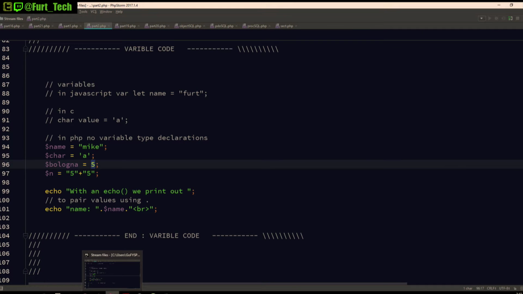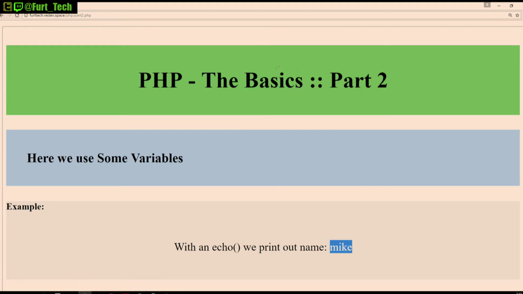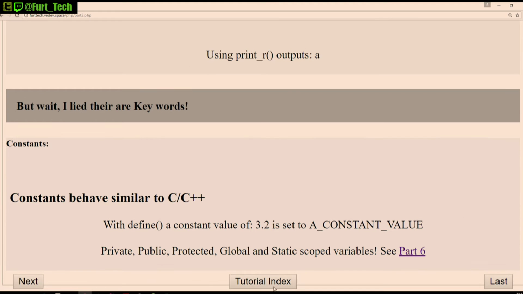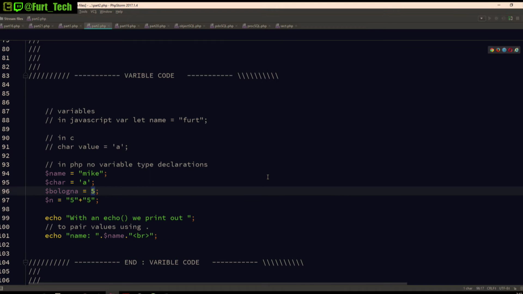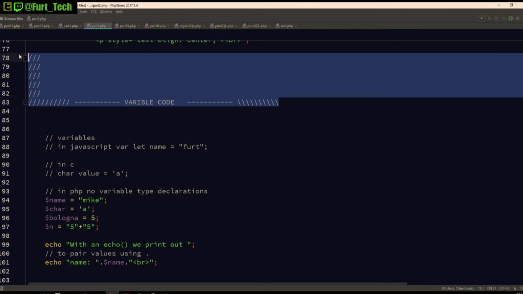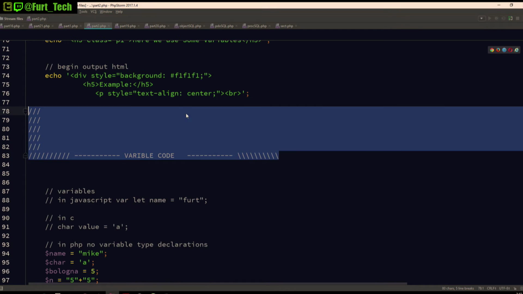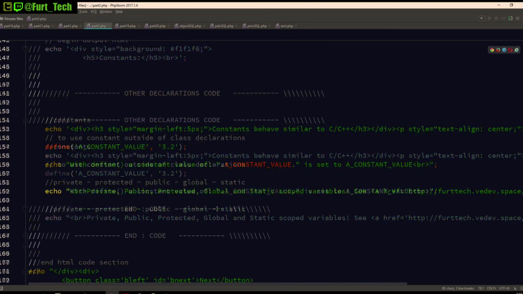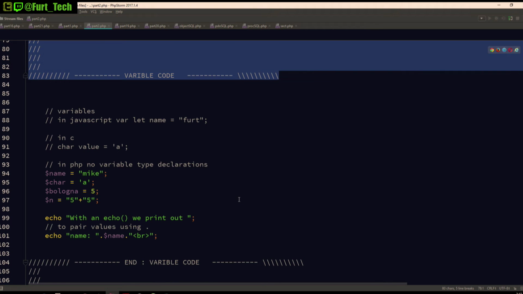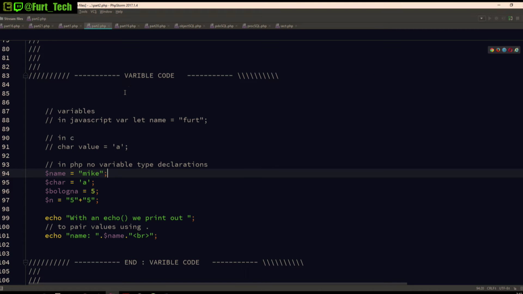All right, just a quick reference. Remember that the live demonstration portion of the tutorial can be found online. If you go to the tutorial index, you can click on part 2, which will take you to the visual demonstration there. In the code section, remember, we are looking for the code specifically between the bracket notation that I've created with these comments here. Everything above it is just for the display on the website, on the client side, and everything down at the bottom is just for the buttons. So the first section we're going to talk about is variables.